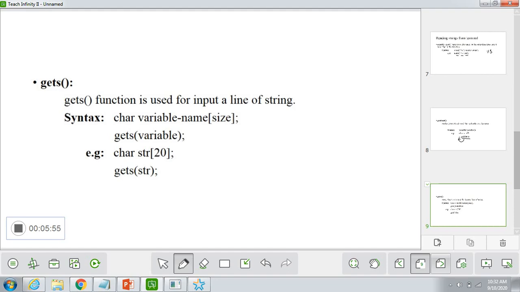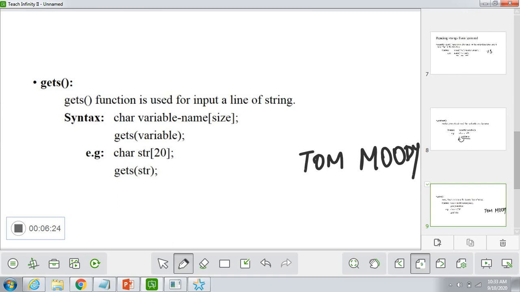When you enter the name, for example Tom, this Tom will be stored as a string in the variable str. If the name has spaces, like a full name, you can use gets(str).